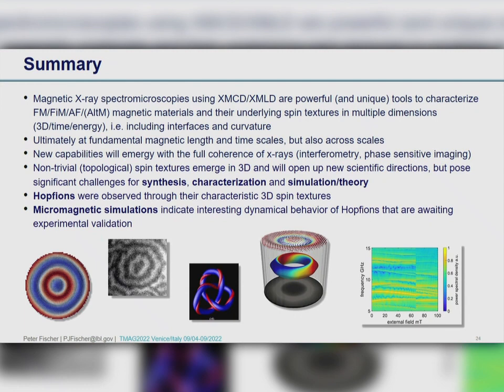And we have now made it to multiple dimensions. 3D tomography is there, including, as there was a discussion early on, interfaces. The interface itself is a 3-dimensional aspect. Whether we go into a reflection mode geometry or do a full 3D reconstruction, you will see the interface, and then you go to the computer and do the slices. Also this curvature is an interesting parameter to play with, particularly when the radius reaches fundamental exchange lengths. I think you will see some interesting phenomena coming up.